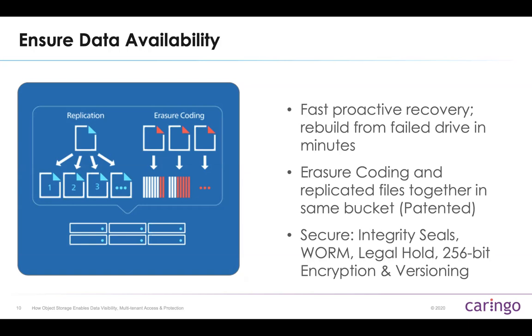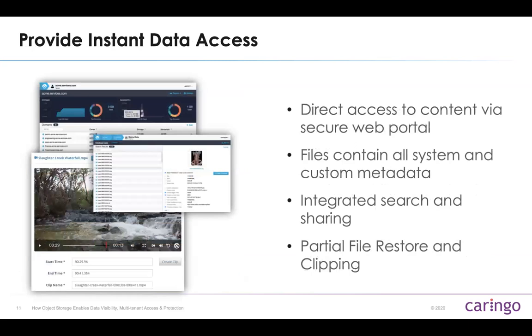And of course, we're very secure. We provide WORM, 256-bit encryption, versioning, and integrity seals. So the ability to provide a hash of a particular piece of content in a way where that hash is upgradable. So if for some reason some hashing algorithm gets compromised, you can go ahead and upgrade that. This is where we differ from most object storage solutions on the market.